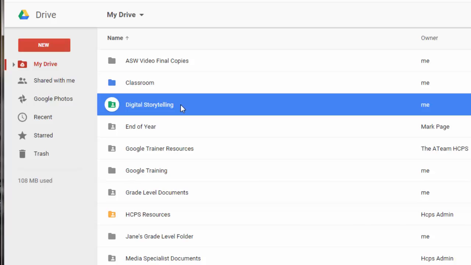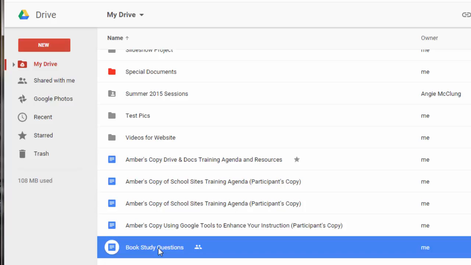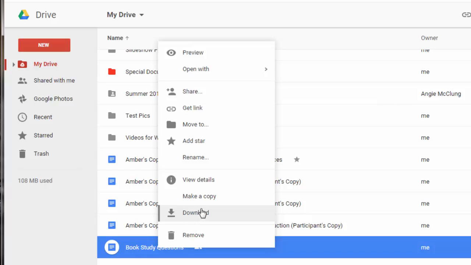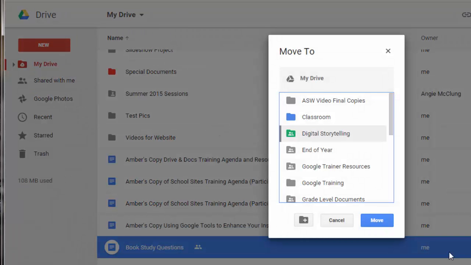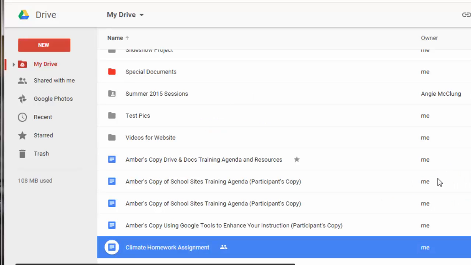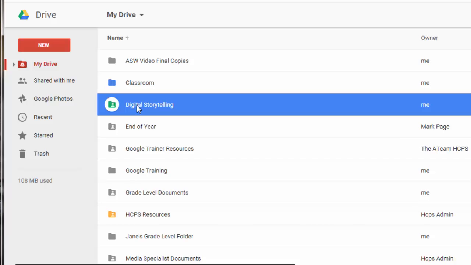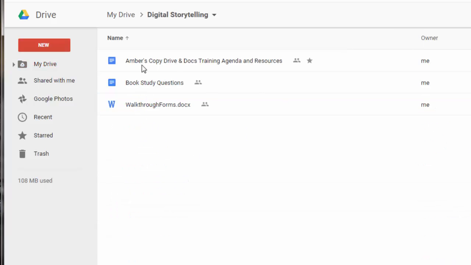So that means anytime I drag something into the digital storytelling folder, like let's say I'm going to take these book study questions and move them to the digital storytelling folder, it's going to say you're going to move it here and now everybody can see it, and I'm going to say okay, because everyone who has access to digital storytelling has access to all these documents.